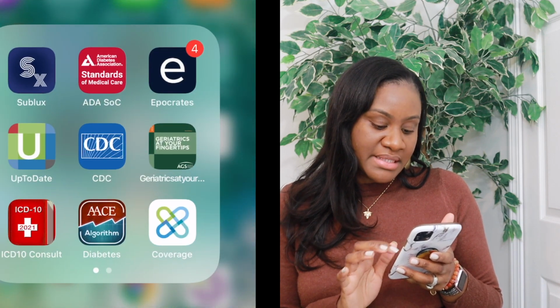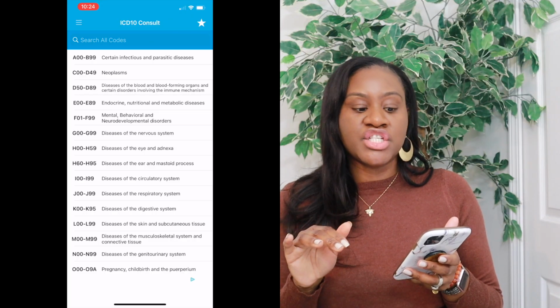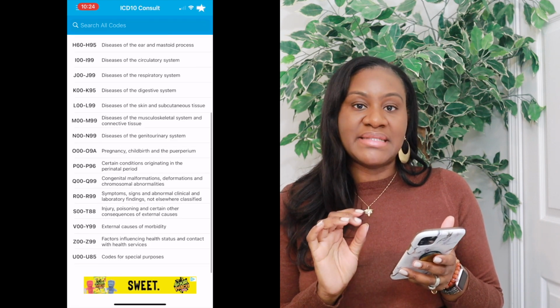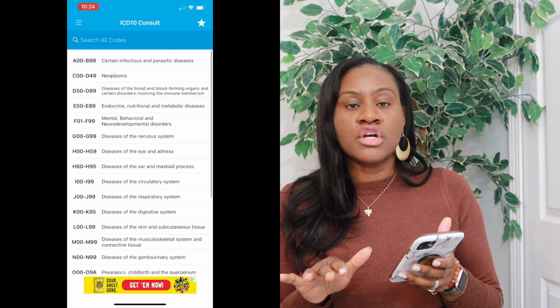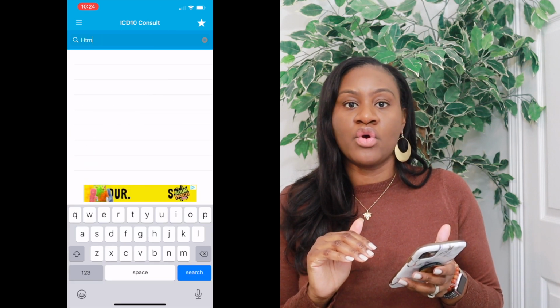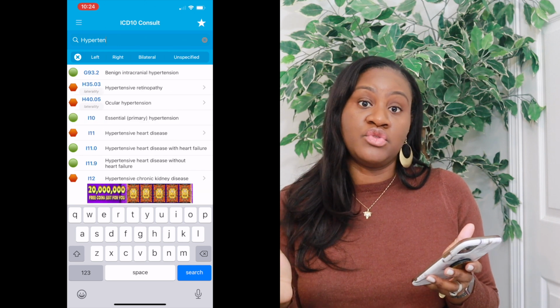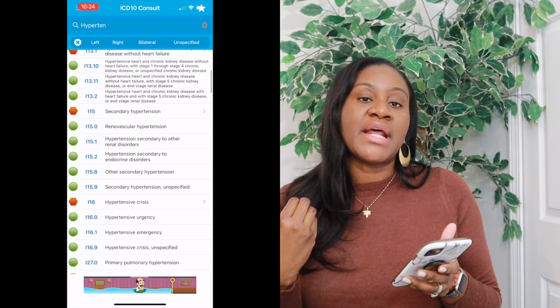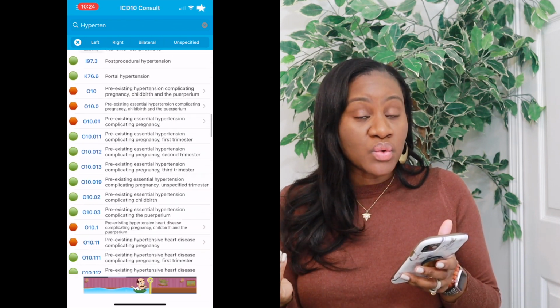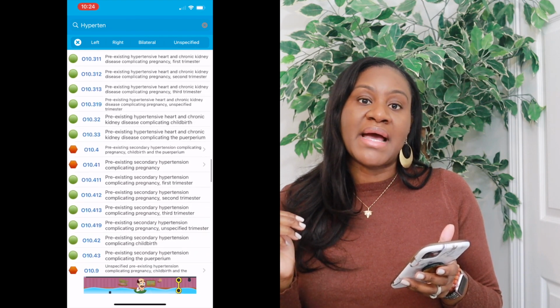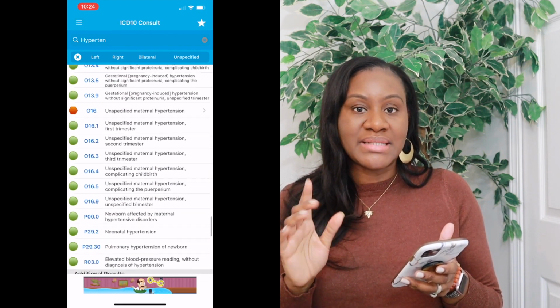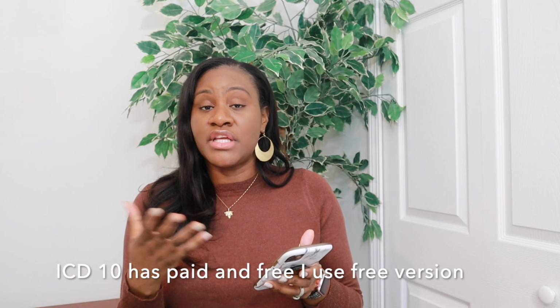The next app that I use a ton is ICD10 Code. Now I think I shared with you guys before about ICD10 Code. If you are a nurse practitioner working in primary care, for some of these primary care physicians you have to do your own billing. I don't do my own billing, but I do have to write down my ICD10 codes. So I'll write my patient's name down and I'll write my ICD10 codes down for what I am billing my patients about. So ICD10 code is just how the insurance company pays you. Every single diagnosis has an ICD10 code.